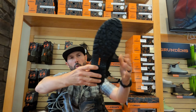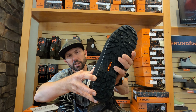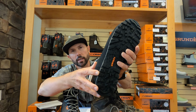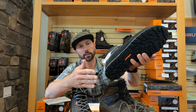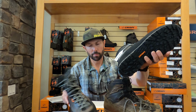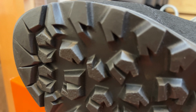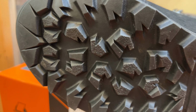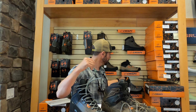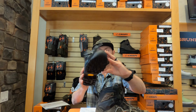But to me, the boots I've had with the non-Vibram sole have been a little softer and maybe a little sneakier, but they just don't grip on that real extreme side hilling that I really like. The Vibram rubber just seems to grab, hold, stick, and grip a little bit better than whatever composite they're using in some of these other boots. At least that's been my experience. So I really like the stability for side hilling in the Altitude.